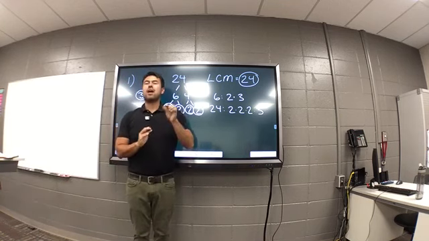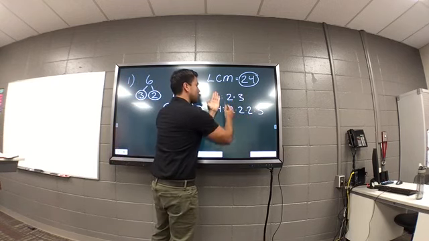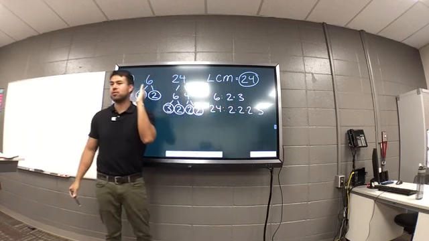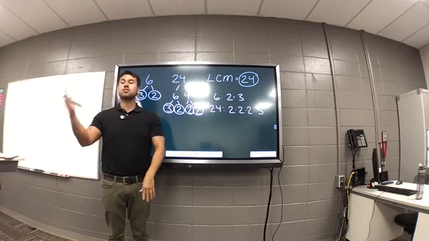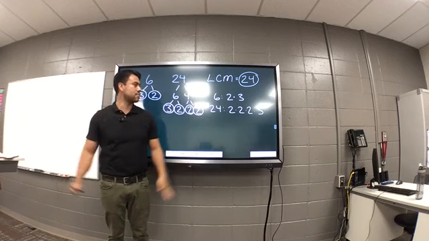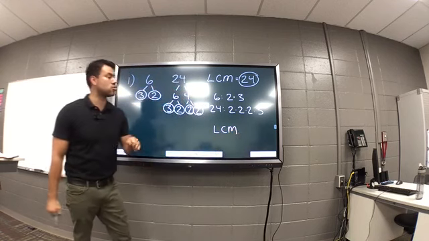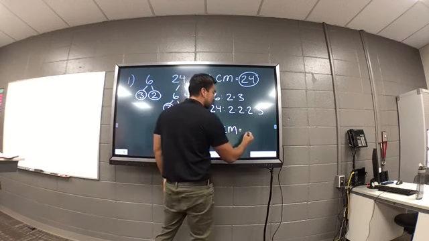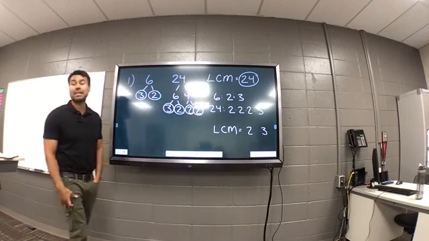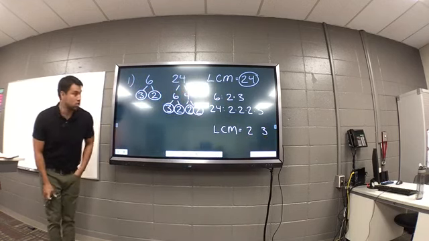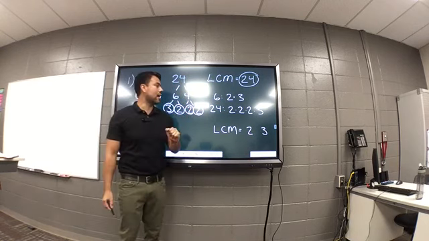How many unique factors, how many unique prime numbers are there? Unique prime numbers. Everyone give me your fingers. This many. What are the two numbers? 2 and 3. You are correct. So if I know that the two unique factors are 2 and 3, I know that my LCM is going to have the number 2 and the number 3, but now I'm going to find out how many times I'm going to use them. Should I use 2 once, twice, 3 times, 4 times? I don't know. This is what you have to ask.